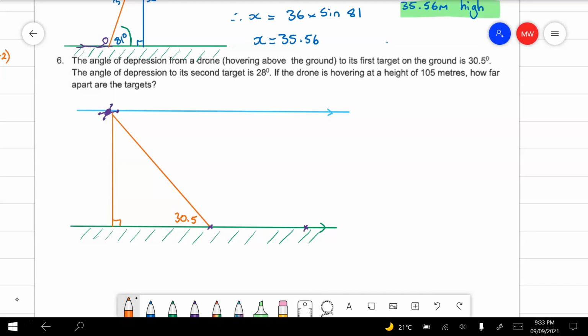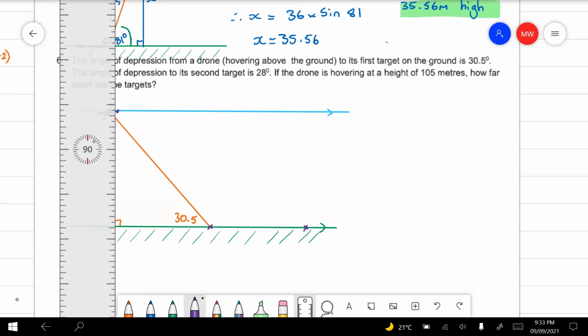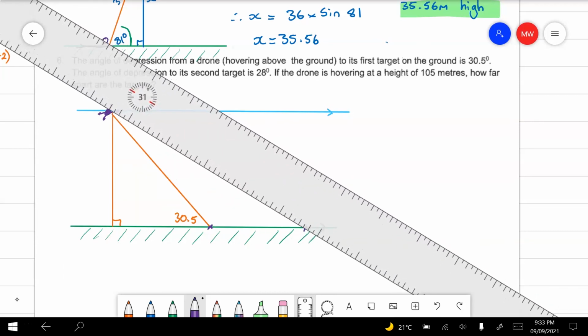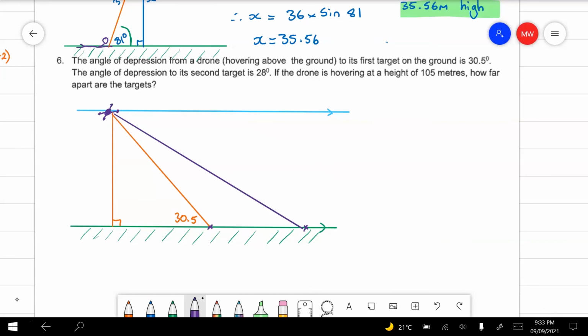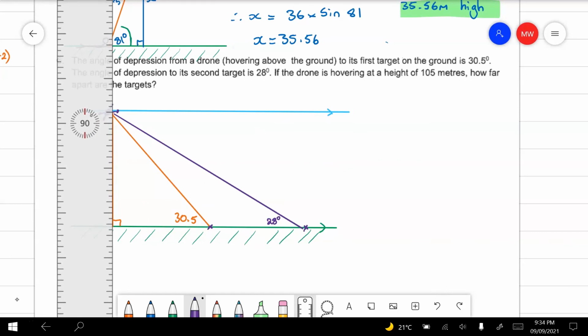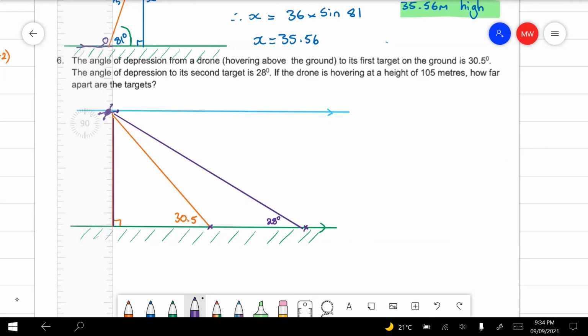We've got an angle, we've got a right angle. And then the second object that it spots is on an angle of depression of 28 degrees. So that's this one over here. Again, rather than do the angle at the top, because you see the angles would have overlapped, I'll do the alternate angles here, which is 28 degrees here. And of course, that triangle finishes over the top of this orange line as well. Okay, so we've got basically one big triangle sitting over the top of a smaller triangle.